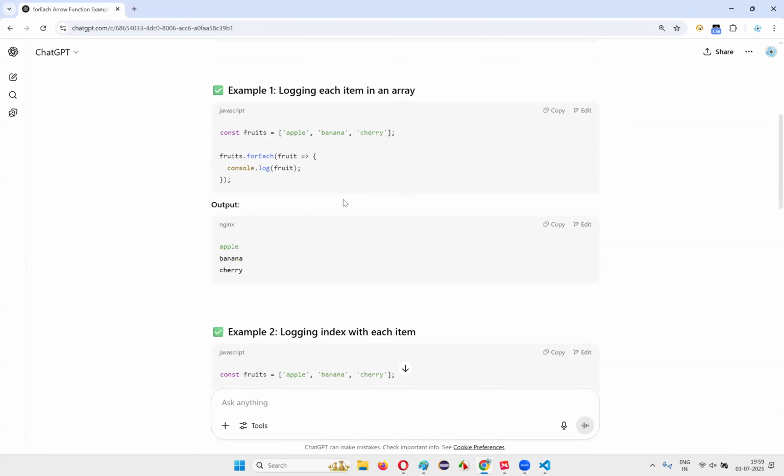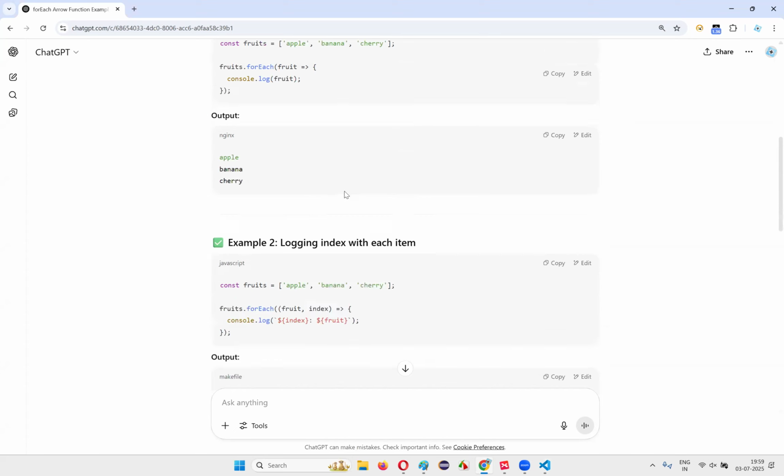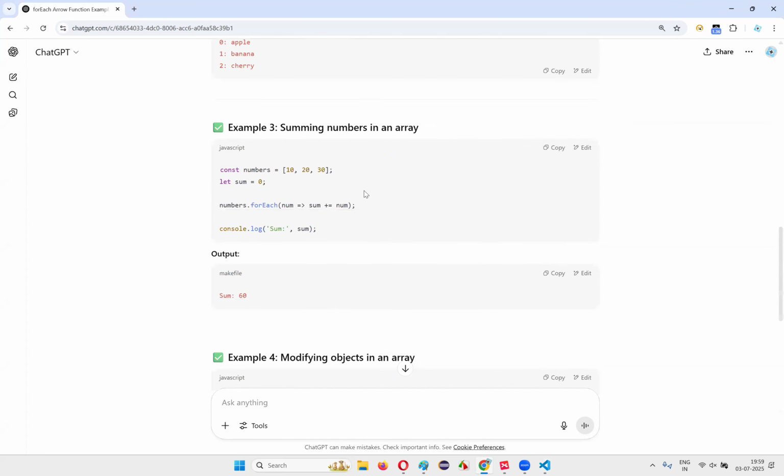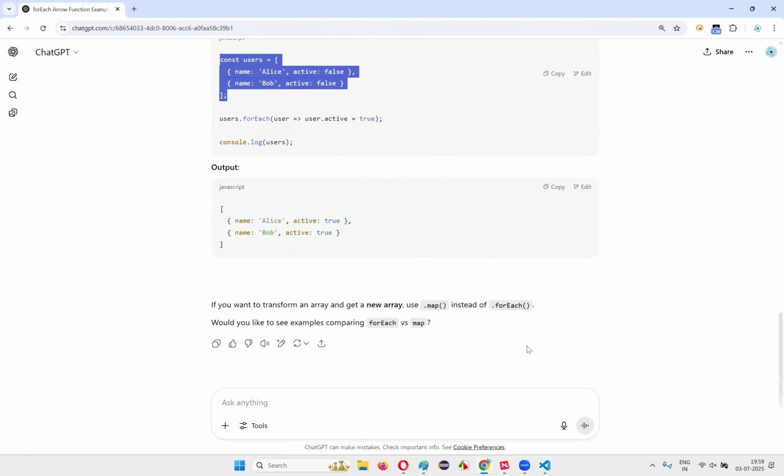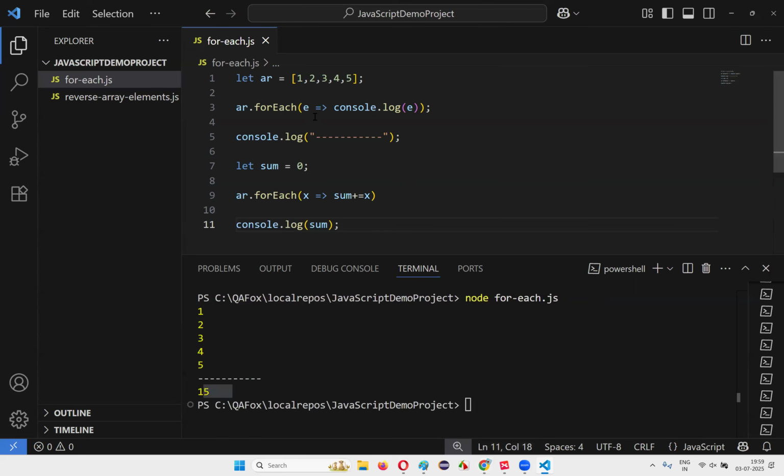Let's not go in depth like this. For each and every element in this array, you can print it, or you can also sum numbers in an array. The same code I have written, right? Many other things are possible, guys. For this point of time, the examples I have given, this one and this one, are enough.